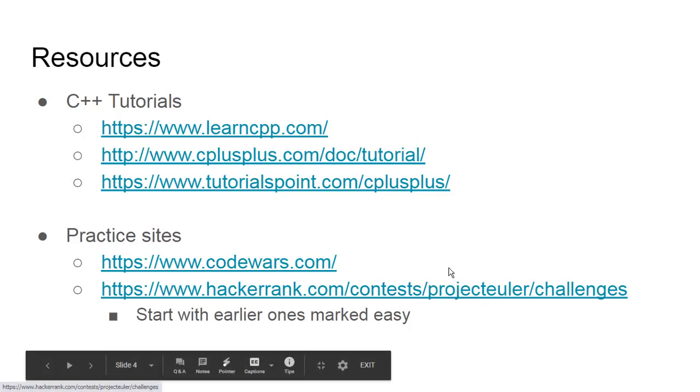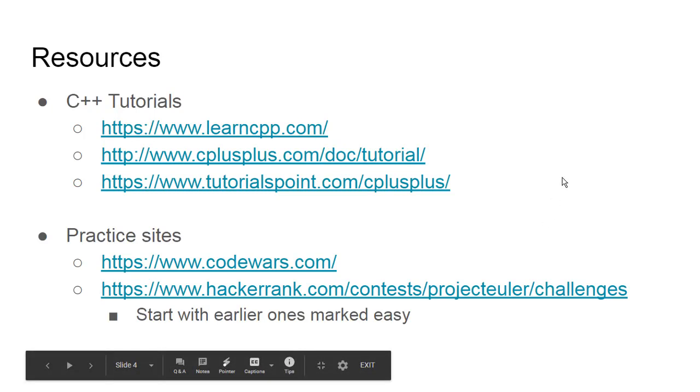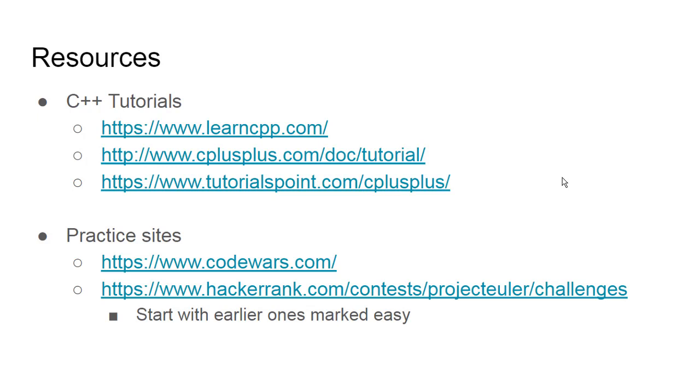Also on HackerRank, they have this contest for Project Euler. Project Euler is a very interesting source of mathematical problems, many of which can be solved by writing a program. Some people converted the Project Euler challenges into HackerRank to make them even more programming oriented. Instead of just solving for one parameter in the original Project Euler challenge, here you actually write a program and solve the problem in general.